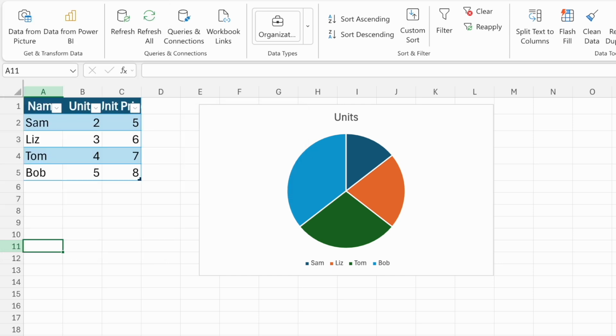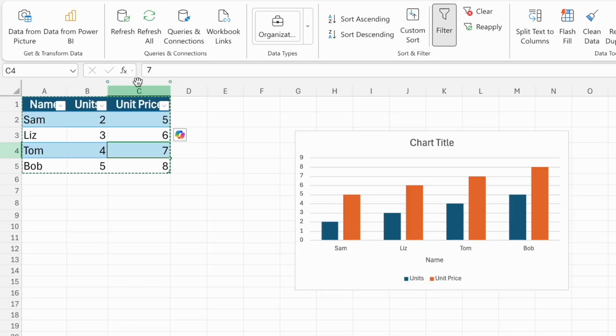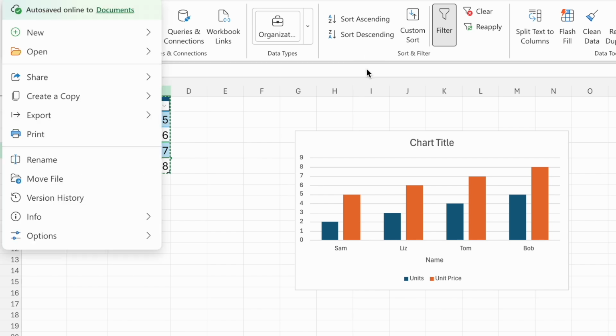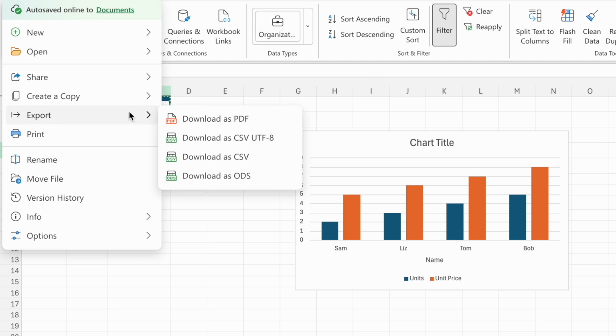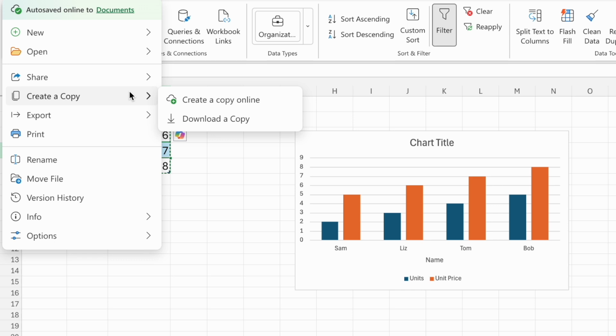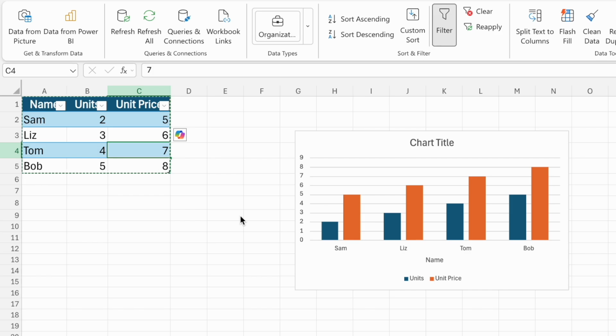You can save it as an XLSX file, and a lot of different things. This one is just a little different because it's the online version. But you can export it as a CSV and use it that way as well, which is really cool. You can also create a copy by downloading a copy or creating a copy online. So you do have those types of options there as well.